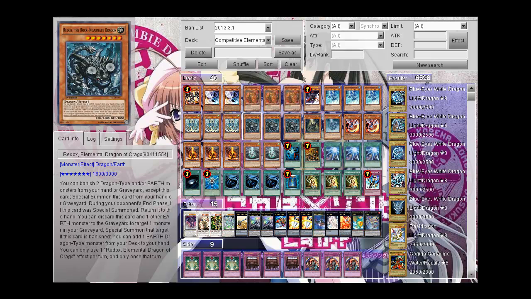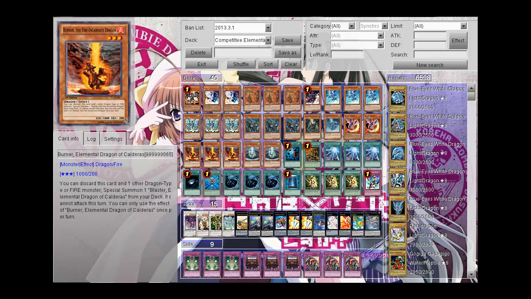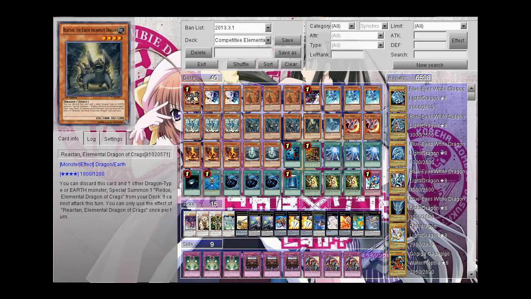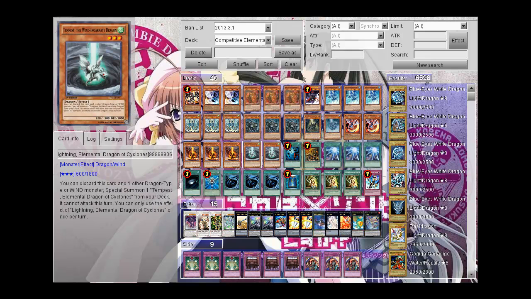Redix, Elemental Dragon of Crags, and then I'm playing Reactin. I call all these the baby versions of the big ones, so bear with me on that one. That's just how I'm used to it in my head. So there's Baby Redix, Baby Tidal, Baby Blaster, and Baby Tempest. So I'm playing 1 Reactin, 1 Stream, 3 Burners, and 2 Lightnings.